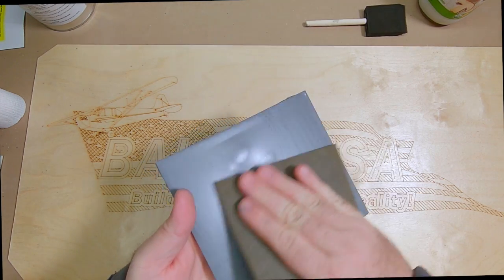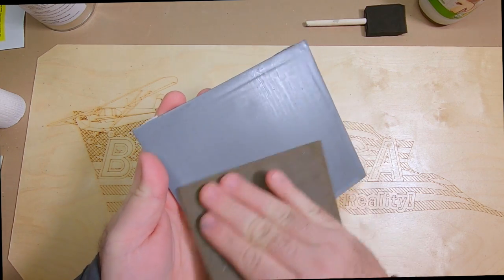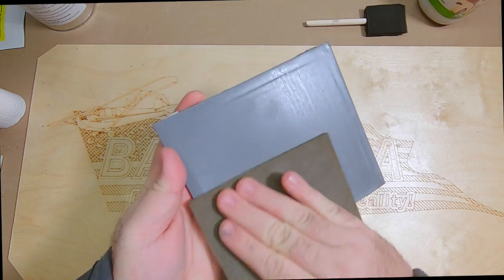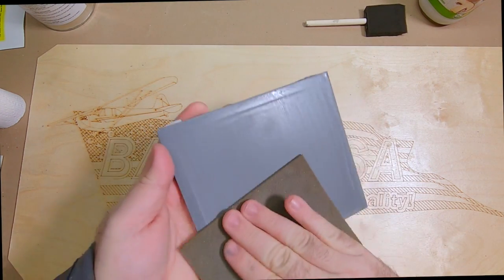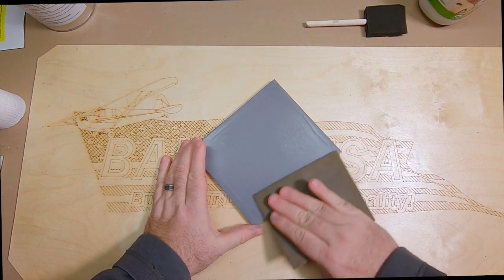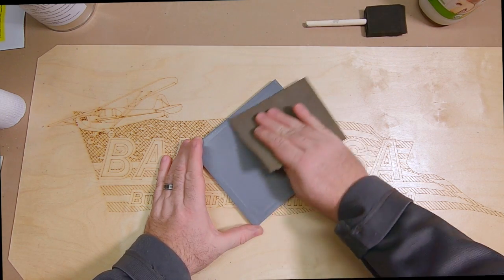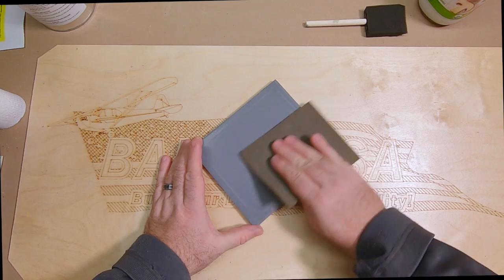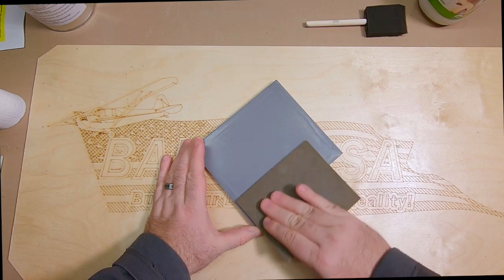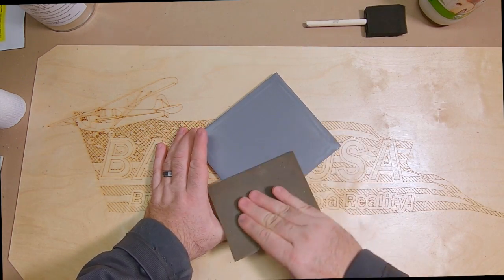Now at this point, you can go ahead and start sanding and get it prepped for your paint. So you can sand this down, and what you're going to want to do is get it nice and smooth. And you'll notice this sands really good. You're going to want to use a real fine sandpaper. You don't want to go too rough. And you can sand your entire area very easily. It doesn't take a lot of work to get it sanded where you want it. This will take out any imperfections, any bubbles that you ended up having. You can sand this right down.